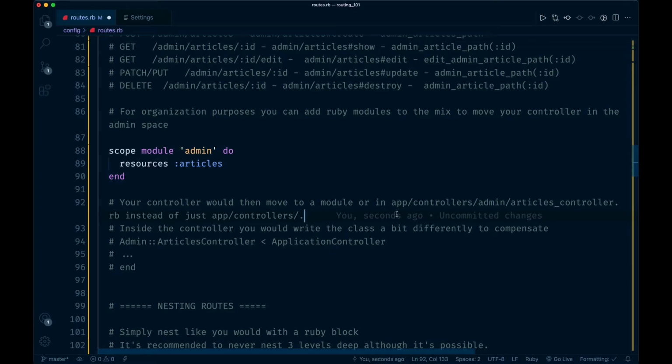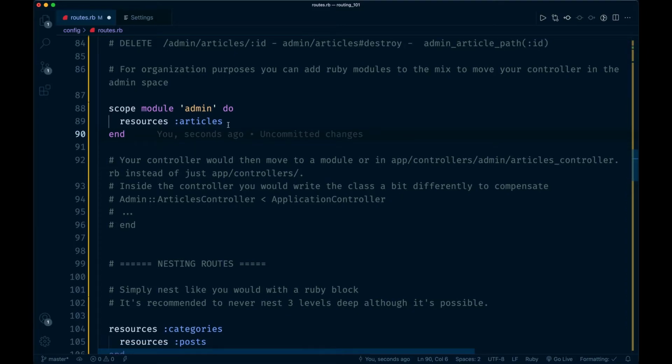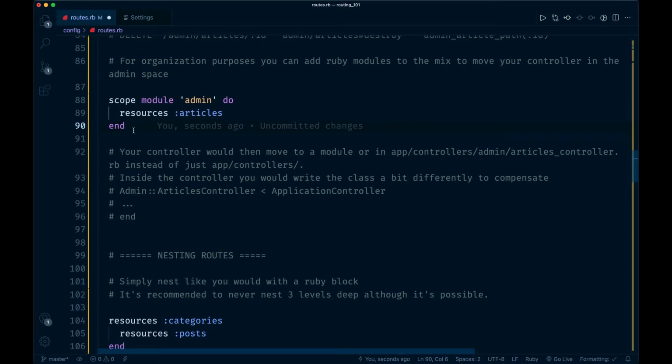It doesn't really affect logic at all. It's just a great way to organize stuff and make it clear for you and whoever else might be working on your project that this is part of the admin space as opposed to just a generic articles controller, where oftentimes I'll separate concerns and have two controllers, say, for article. I'll keep one in the main articles folder, and that's just going to be responsible for index and show. So I'll list articles, I'll show articles that anyone could see without logging in or doing anything. And then on the admin side, I'll do more of the updating and deleting and editing patterns. So those will just live in the admin space. Only I can edit those, or whoever else is an admin. And that's common to use. It's just more of an organization thing, if you think about it.